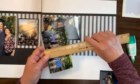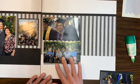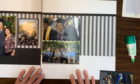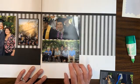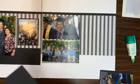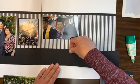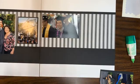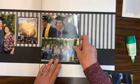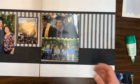It should have been 4 inches, and all I did was cut these down to 3.5. And the reason I did that was because of my black strip here. I wanted it to somewhat line up, and I wanted this picture to hang over it. But I didn't want it to be too long, because then it would have gone all the way over the top of this black. It would have hung down here, so I didn't necessarily want it to do that. So with this, it will hang very nicely, and I can even push that picture up just a little bit more and have a little space in between there. So that's what that's going to look like.